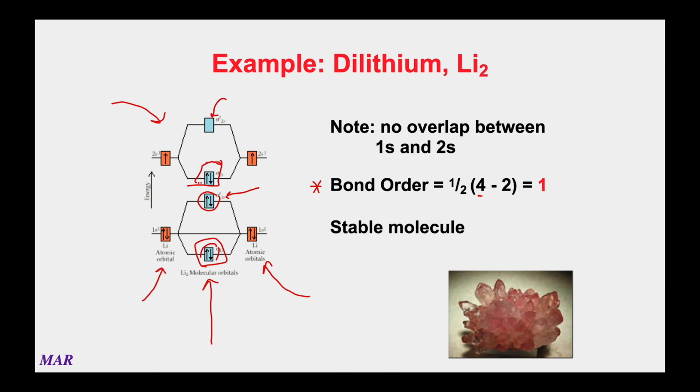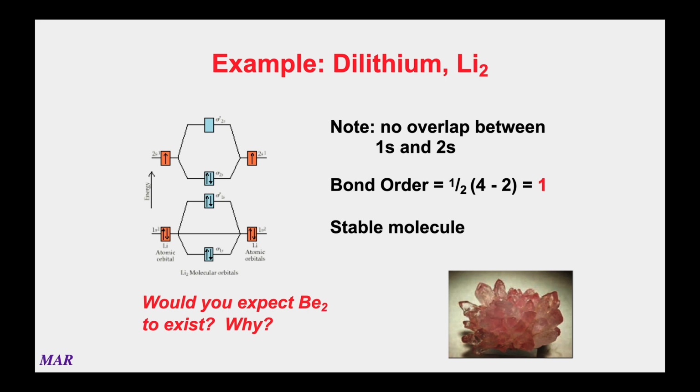Now, you could have also figured out bond order by just looking at the top orbital interaction. So let's only look at this part right here, and you'd have 1/2 of 2 bonding electrons in the sigma 2s and no anti-bonding in the sigma star 2s. That would also get you to 1. So if you wish to look at bond order only using the top electrons, i.e. the valence electrons in this case, that's totally fine. It's up to you. You can either do the whole molecule or just the top ones. Your call. Lazy chemists a lot of times will look at just the top ones, but honestly, there's nothing wrong looking at the whole molecule.